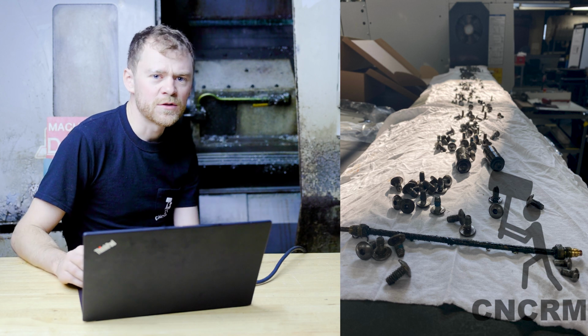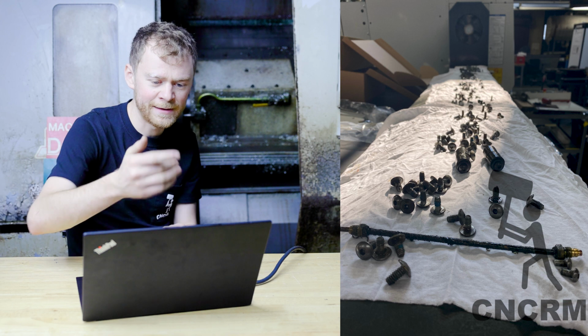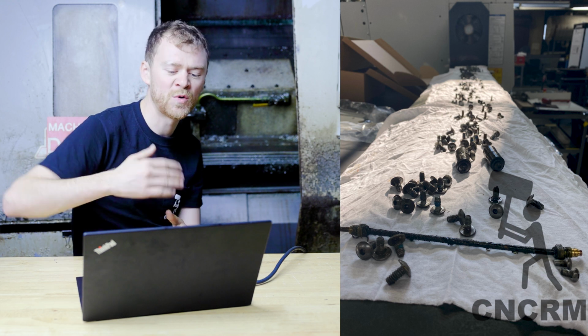Bolts, lots and lots of fasteners. The good news is there's only like five different types of fasteners, so it's pretty easy if you lay things out. I laid this on the bar feeder. If you lay things out in the order that you took things apart, when you put it back together, you can just go in the reverse order.